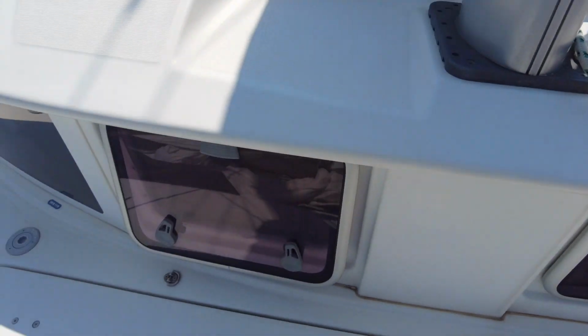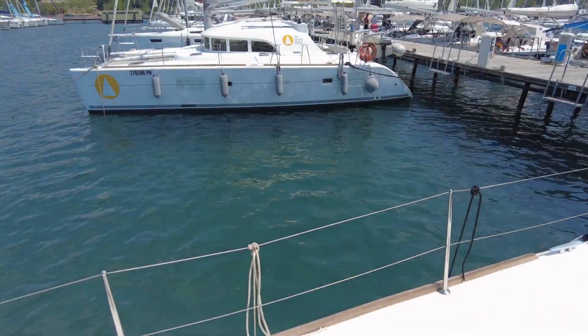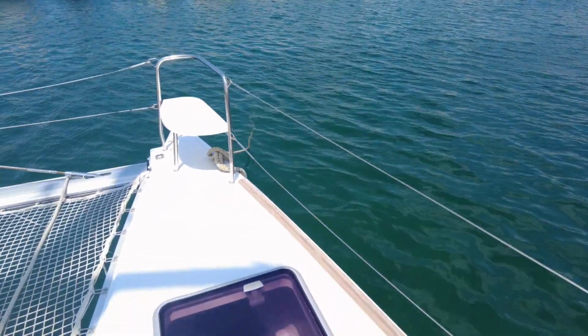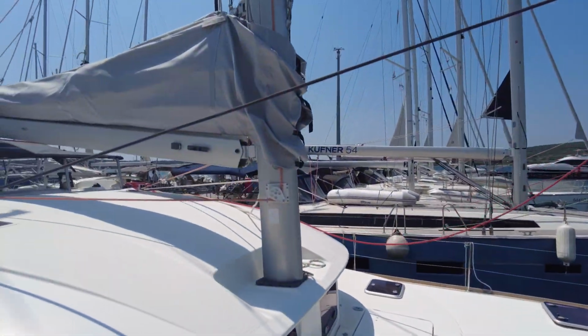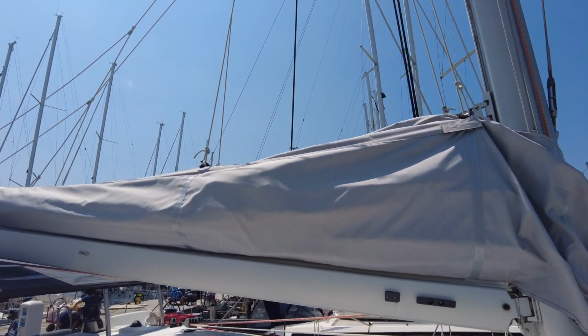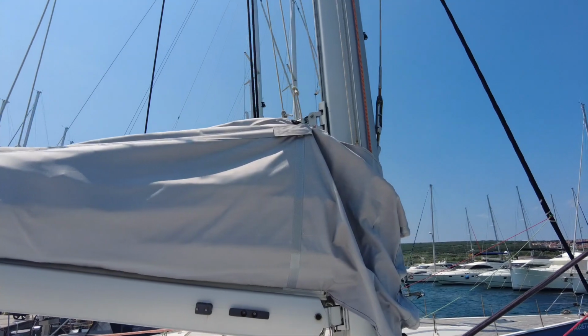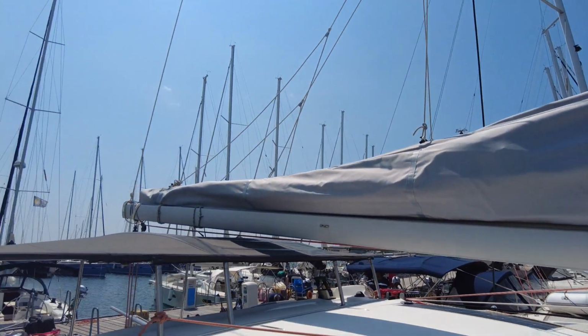On the bow there is intake for 1 water tank, and on the other side for another water tank. Starboard side forward is another spare cabin. Big lazy jack with full batten mainsail and single line reefing, so you just pull one line and the whole sail goes down.